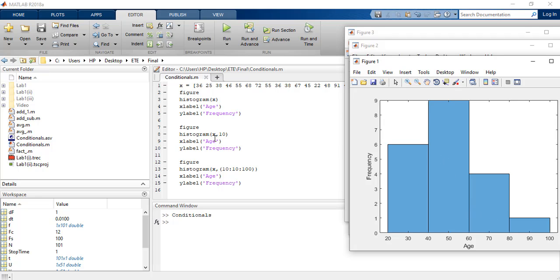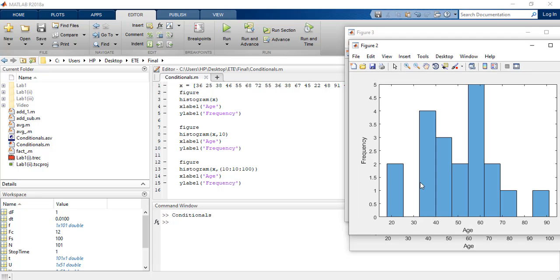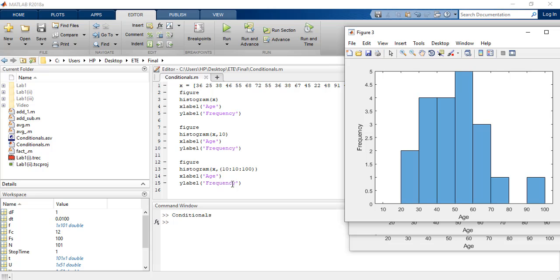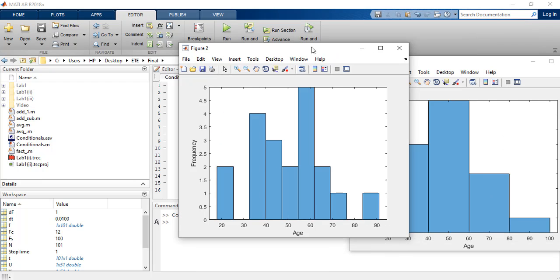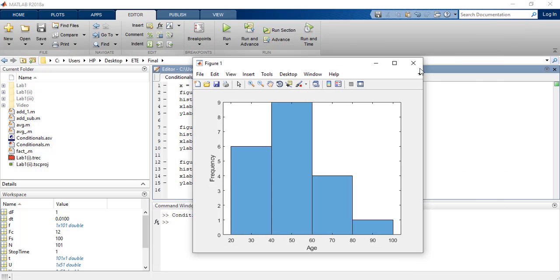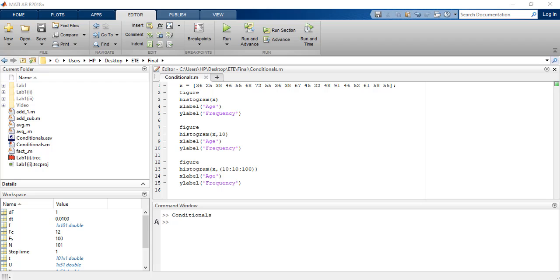The second one, where the bins are 10, will start from 10. But if we use the gap between 10 and 100, then it will be like this. So we move to the next one. So our next is bar.